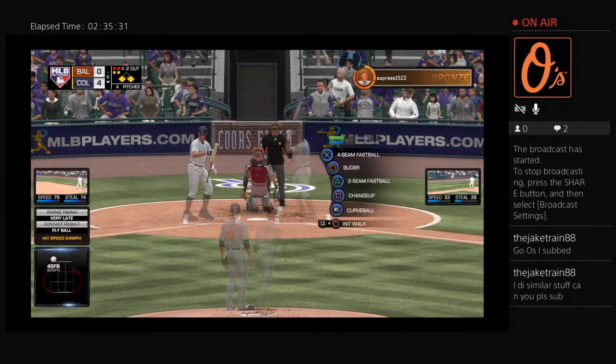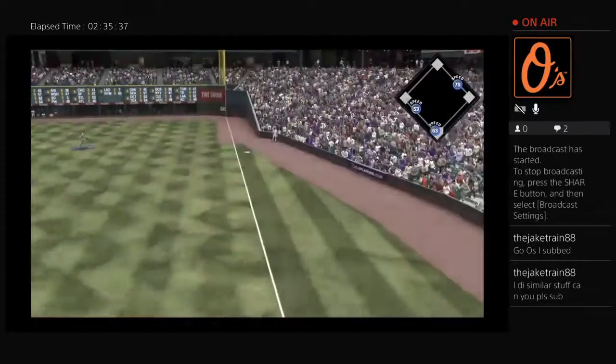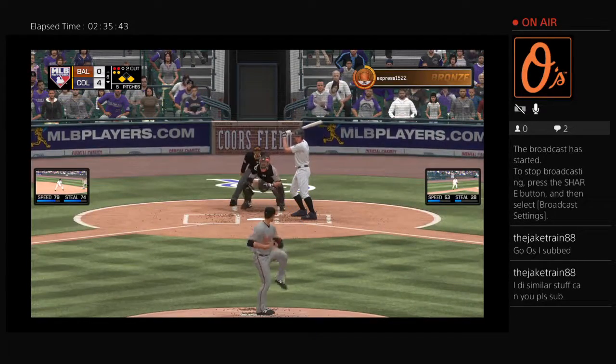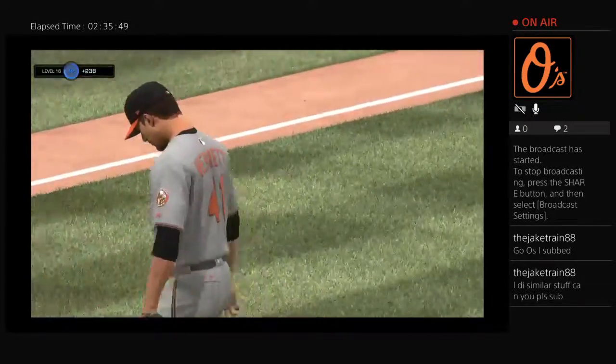And this is popped fouled off to the right and back into the seats. And now a right-hander up and throwing in the Baltimore bullpen. Swing and a liner, but a foul ball. Now another 2-2. And the runner's coming home. A swing and a miss on a ball way outside the strike zone, and the inning is over.